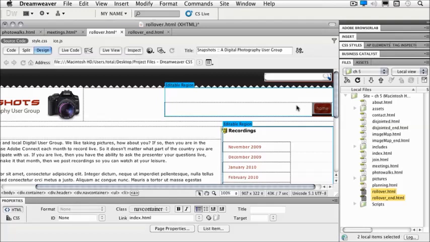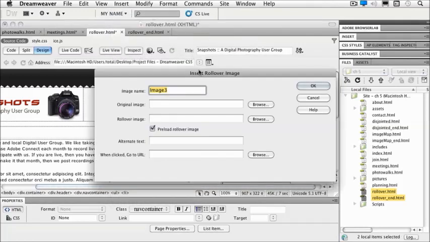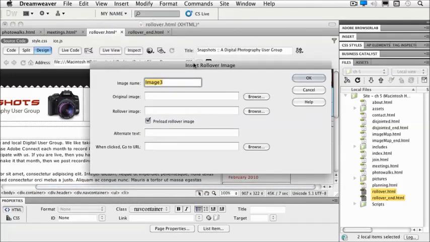Because we're going to be putting them in order, and in my container I have everything aligned right, when this first comes in, instead of trying to click beside it, go ahead and just use your right arrow to move your cursor to the side of that particular image. Then we're going to go back up to Insert, Image Objects, Rollover Image, and we're going to do the same thing again. So this one is About.